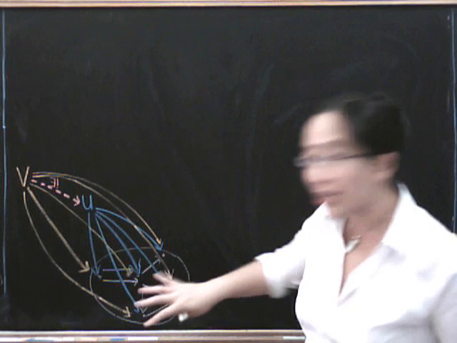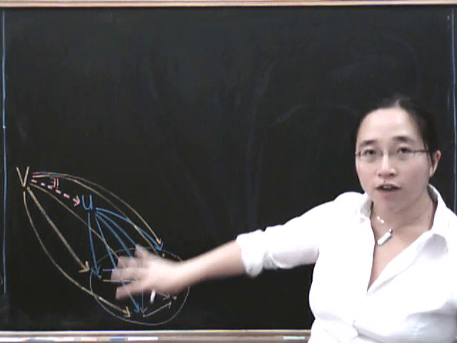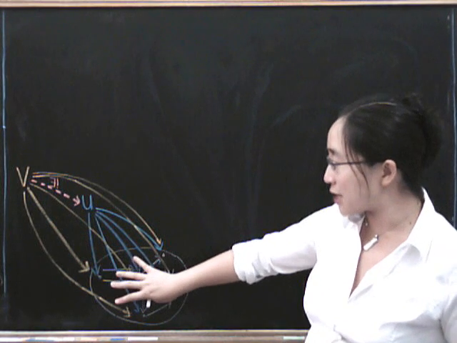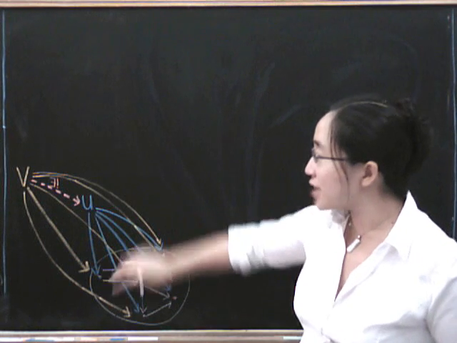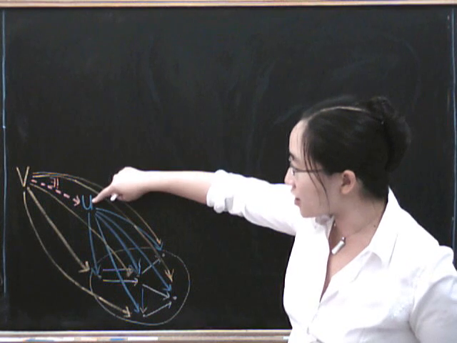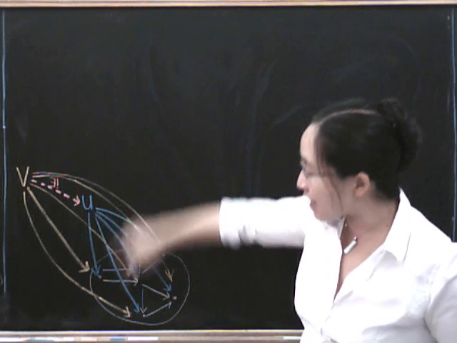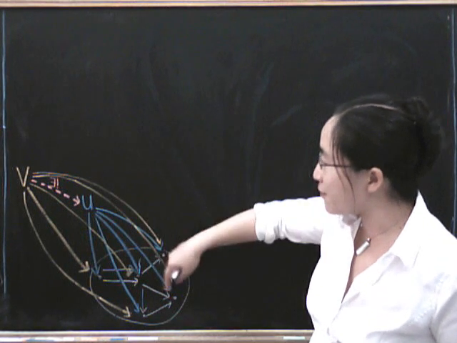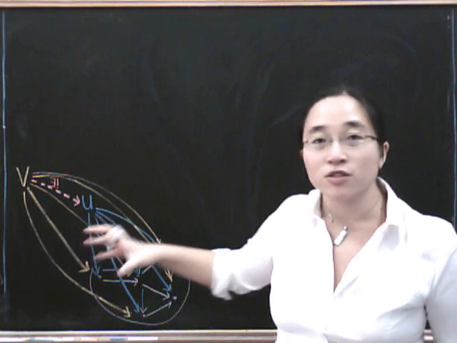Remember what we're doing is we're trying to take a limit over this part of this diagram down here in some category, and what we do is we take a cone over it. Remember that a cone means you have a vertex together with maps to every object in your diagram and you want it to be a universal cone.